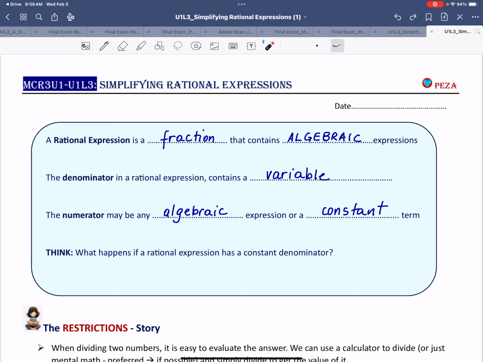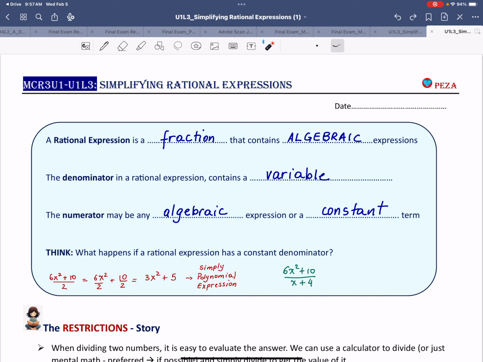So let's take a look at a rational expression with the denominator in constant form, 6x squared plus 10 over 2. If you were to simplify this, then we would get 6x squared divided by 2 plus 10 divided by 2. And furthermore, this simplifies to 3x squared plus 5. And as you can see, 3x squared plus 5 is a simple polynomial expression. So it does not qualify to be a rational expression.